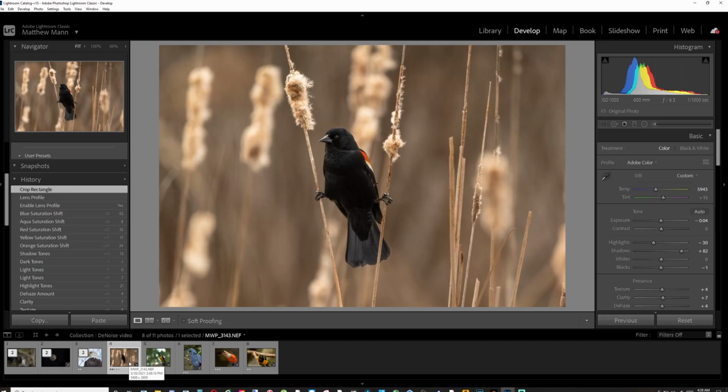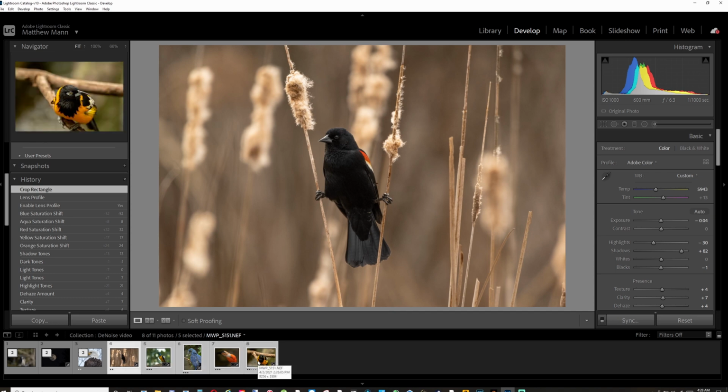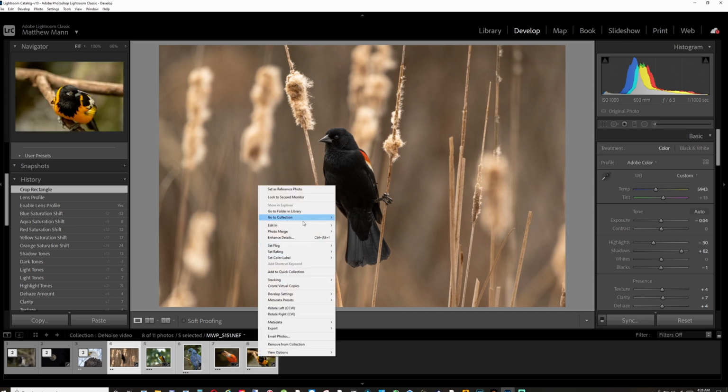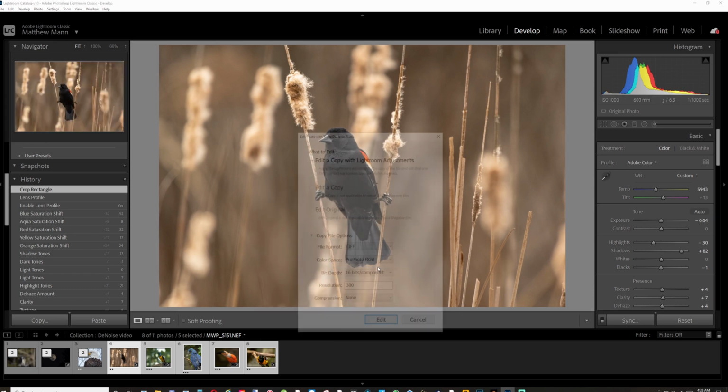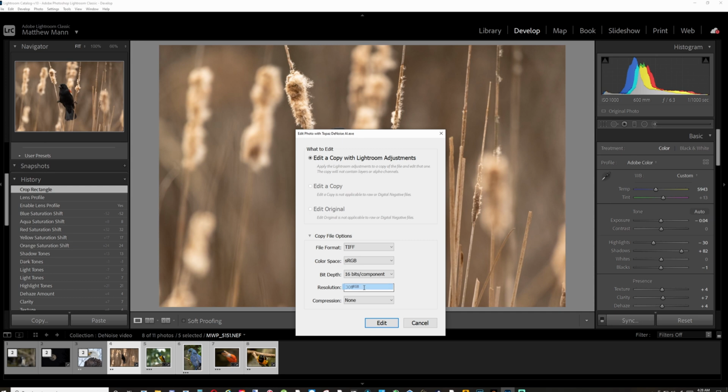So then we have 5 images left in our examples. And just to speed up your workflow, instead of opening individually, you can open them all at once. Highlight them all, right click. Then you just go to Denoise again. Same steps as before.